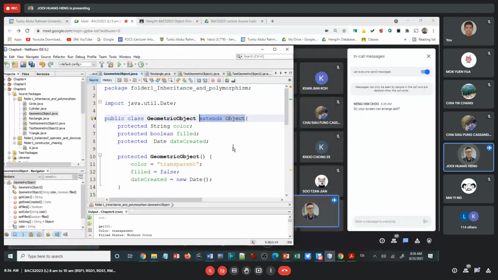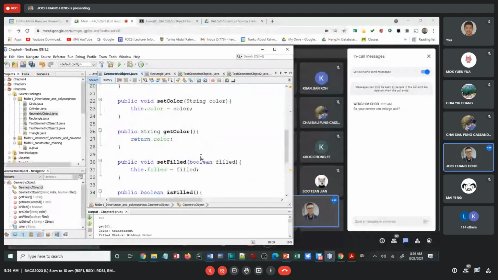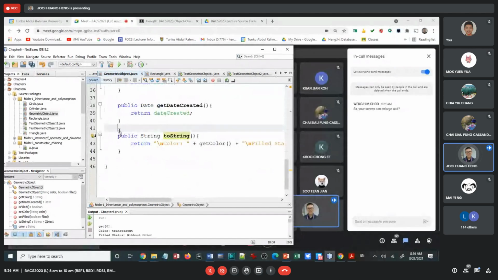This is the concept of the Object methods. I don't care how many classes you create, as long as you didn't mention a parent class, your parent is Object. Now I want to demo to you: in the Object class there are already so many methods, like equals and toString. So now I will demo the toString method to you.